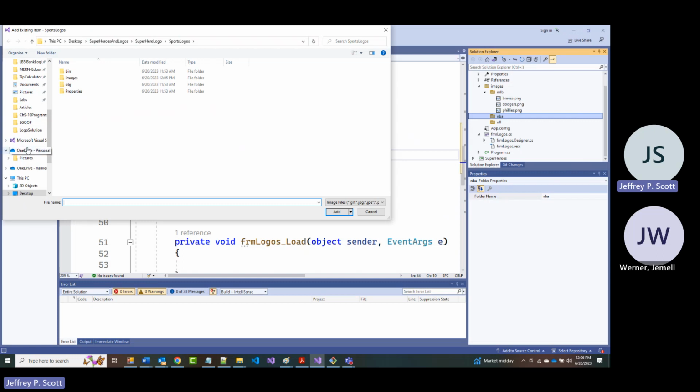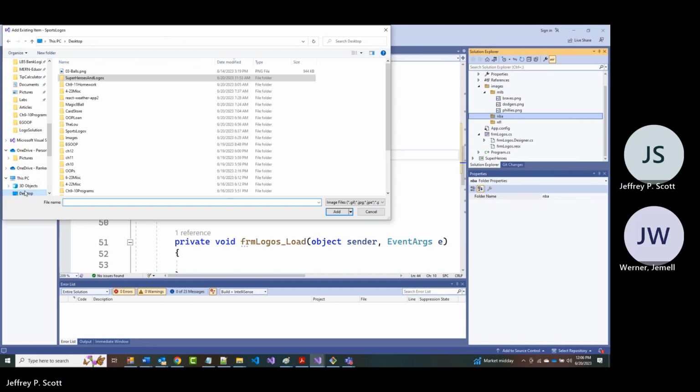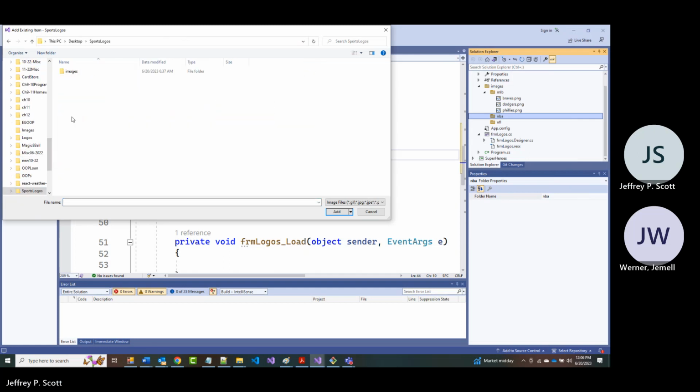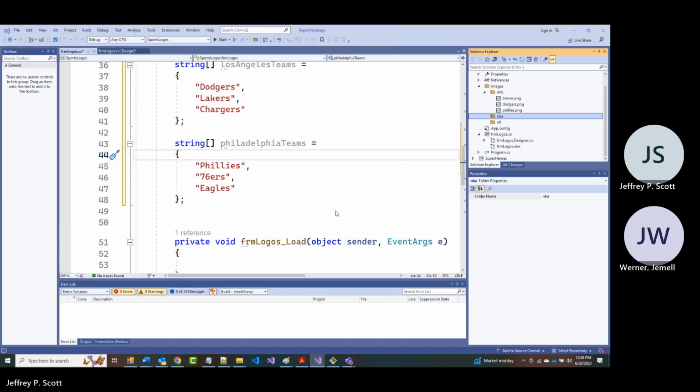Yeah, that was next. And then finally, the same thing under NFL.